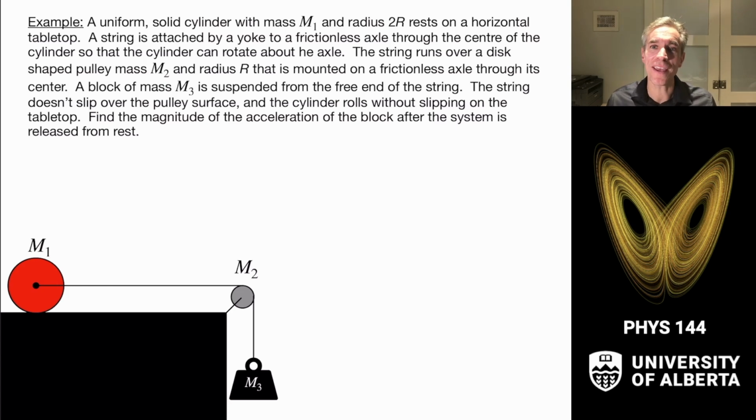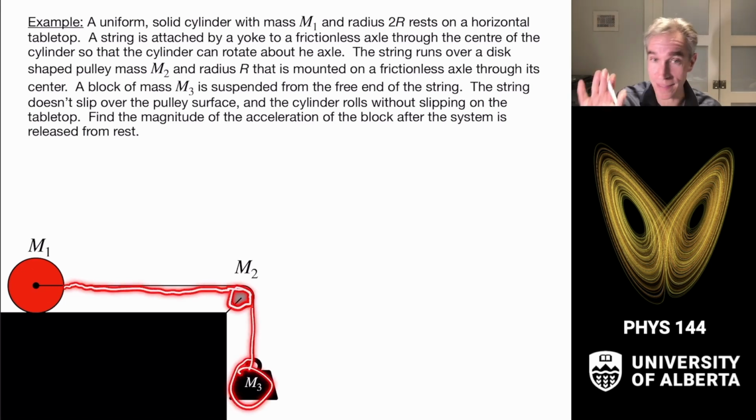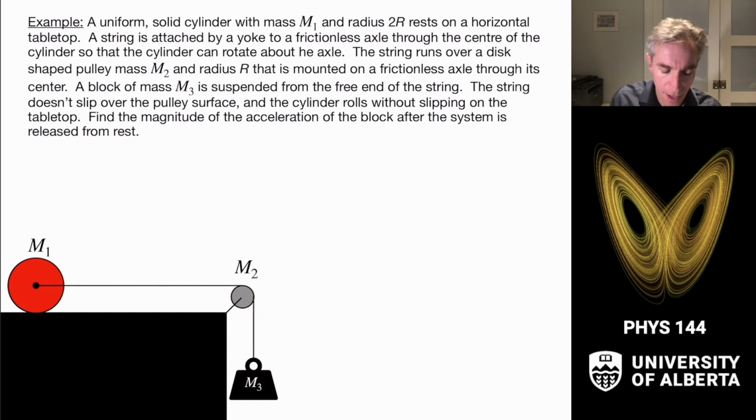All right, let's consider a rolling motion problem that's a little more complex. What we're going to do here is we have a uniform solid cylinder of mass m1 and radius 2r, that's right here. It's resting on a horizontal table. There's a rod through the center of that attached to two strings, and they're going to be pulled along and connected to a longer string that goes over a massive pulley and is attached to a mass suspended over the pulley. This M1 here is going to have a radius of 2r, so some variable times 2. This little pulley is going to have a radius of r, and they're going to be pulled along.